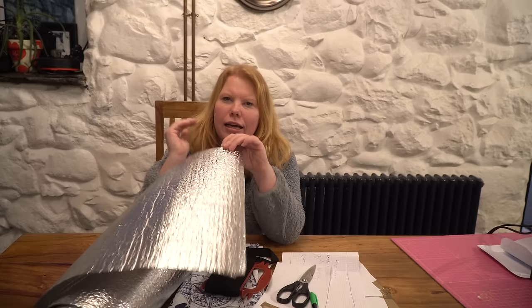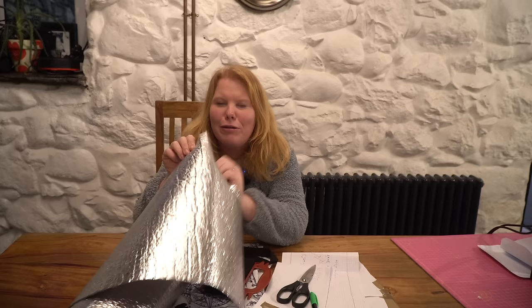So the main purpose of the blinds obviously is for some privacy when we're in marinas. Definitely blackout in the boys' room so they sleep a bit better. We haven't got any windows in the forepeak, so it's not so much of an issue. And also insulating properties. I'm going to sandwich this either side of the fabric to keep the heat out and the warmth in when it needs to be in. That makes sense. When we're in hotter countries, we want to keep the heat out, and when we're in colder countries, we want to keep the warmth in.